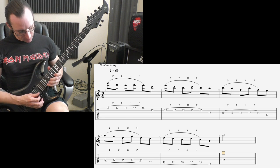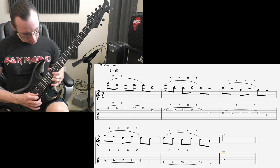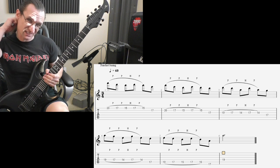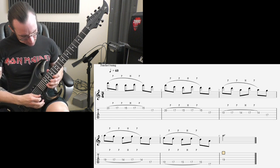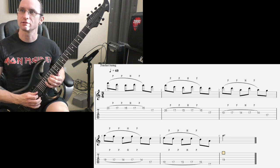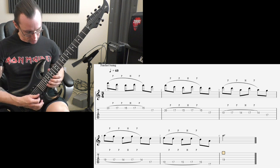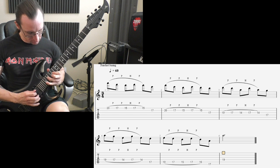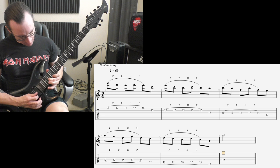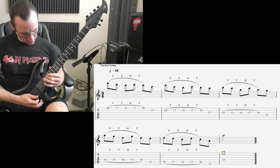One thing that's kind of inconvenient about this is that you may want to switch the fingers you use when you transition into the next bar, where you get different finger patterns. Like there, when you hit the last note of the second bar, you might want to use your ring instead, so you're not jumping fingers. In fact, yeah, do that instead. Even though it's the same frets, try to use your fingering at the bottom there.